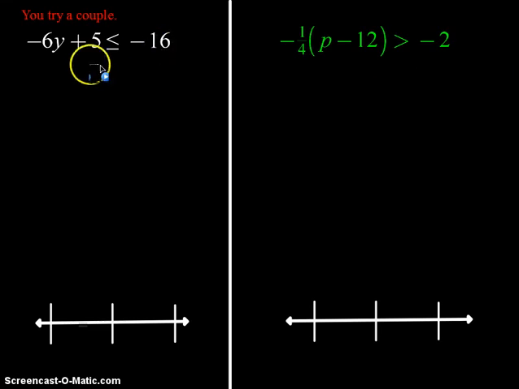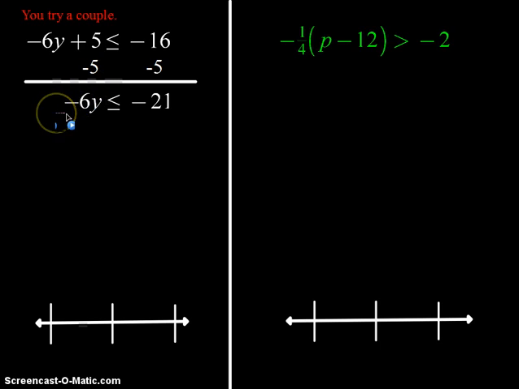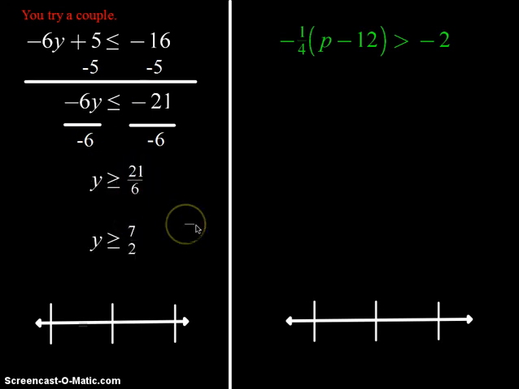Okay, hopefully you have your solution done. Let's go ahead and take a look at this. The first thing I'm going to do is subtract 5 from both sides. Then I'm going to divide both sides by negative 6. I'm going to have to reverse my inequality symbol because I divided by negative 6. And I get 21 over 6. Let's simplify that. The top and bottom have a common factor of 3, so divide both by 3.